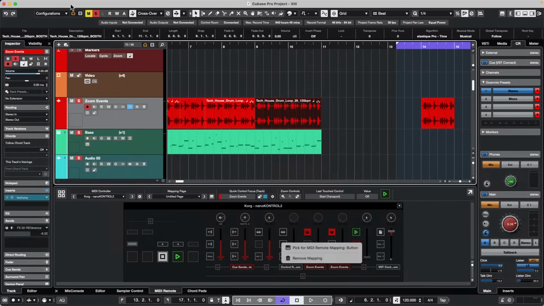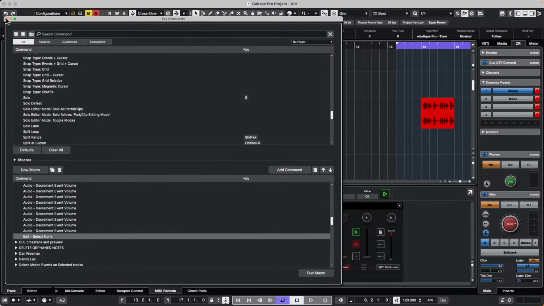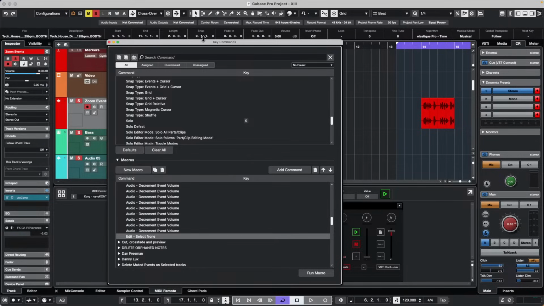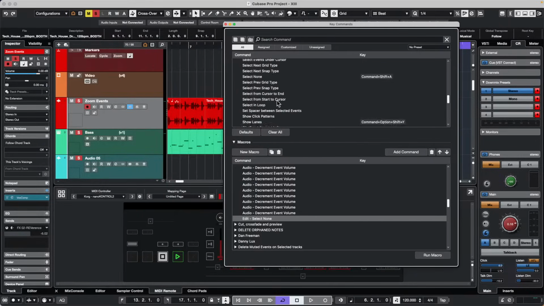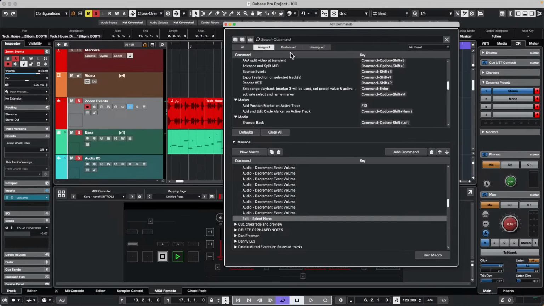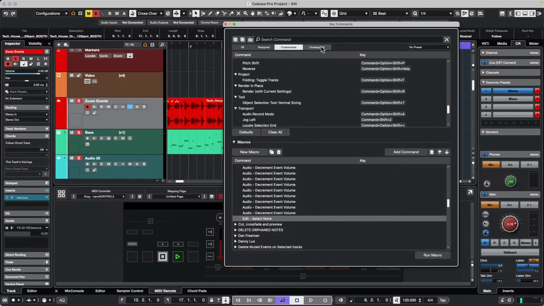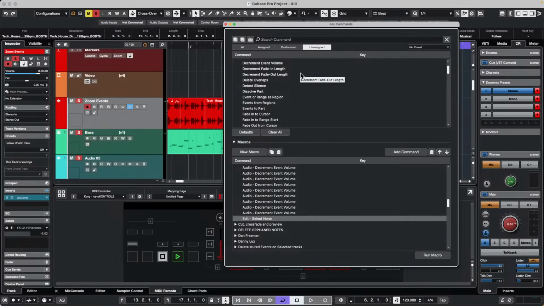One thing that I really appreciate is the new key commands dialog. A lot of people on live streams will see me generate custom key commands to create macros. So this has been updated as well. We have a new key command window. As we look at the key commands, we could see all of our key commands. We could see all the key commands that are assigned. We could see all of them that have been customized, so user defined. We could see key commands now that are unassigned.